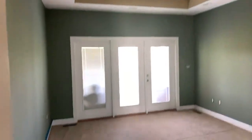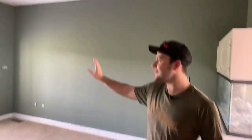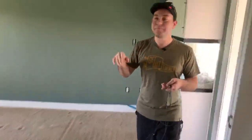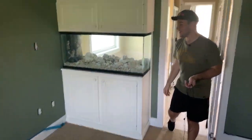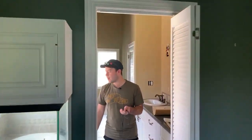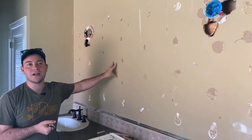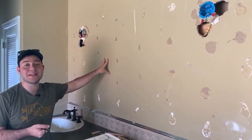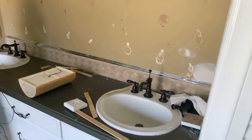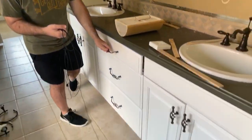Coming in here, we have the master bedroom — my bedroom. You can see the patio out here. We also have a fish tank in here, which is pretty funny. Walking out here — me and Kendall's husband worked so hard taking things down yesterday, it was hilarious. We're going to do shiplap up this entire wall, adding circle mirrors with black metal, and we're changing out these pieces right here.